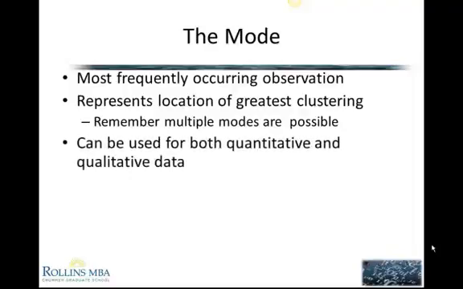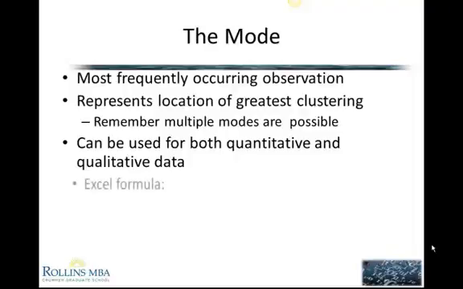This idea of the mode can be used both for quantitative and qualitative data. We can have the modal value in a quantitative data set or the modal category in a qualitative data set. And you'll remember again from histograms, when we took our numerical data and broke it up into intervals, in essence, we were creating categories or bins, ordinal categories. And we talk about the modal bin or the modal class or interval. So the mode can be used for both qualitative and quantitative data.